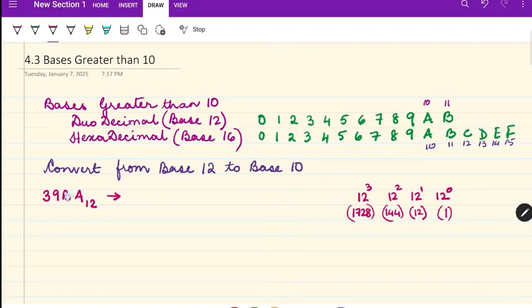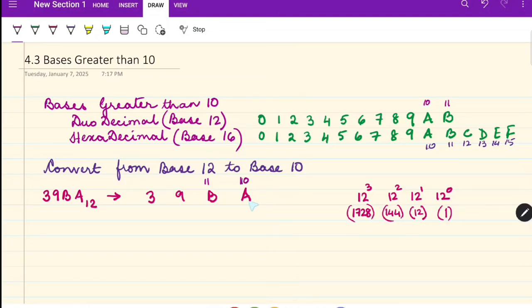I'm going to first spread out the digits, so I'm going to write it as 39BA, so I can show the steps clearly. A represents the number 10. To remind yourself, you may just want to write that value up above. So 10. And then B represents, what does B represent? This value 11. And of course, we have 9 and 3.